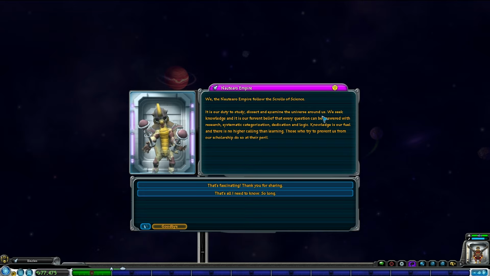We, the Naruto Empire, follow the scrolls of science. Hey, so do we. I believe we are officially a scientist, so there's something in common. It is our duty to study, dissect, and examine the universe around us. We seek knowledge, and it is our fervent belief that every question can be answered with research, systematic categorization, dedication, and logic. Knowledge is our fuel, and there is no higher calling than learning. Those who try to prevent us from our scholarship do so at their peril.